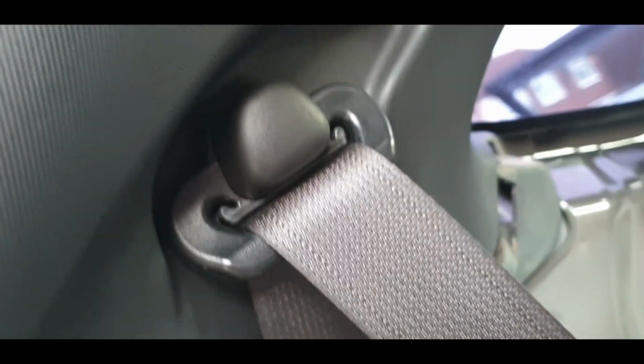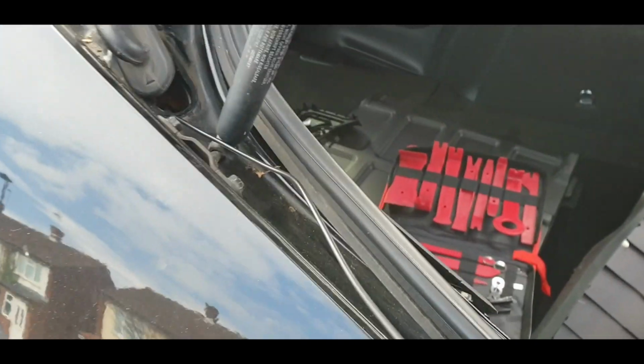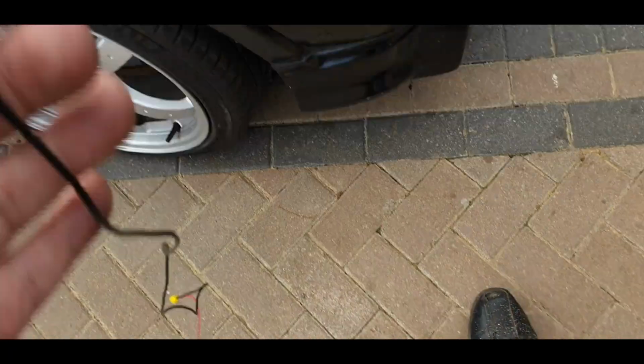What I'm going to do is I'm just going to push my finger with the wire around there and then just pull it through, because I think to pull this off you have to take the seat belt off, and I don't really want to do that. Okay, and just like that, the wire's through, and I've got plenty of it now, so that's good. And as you can see, it's come through there.